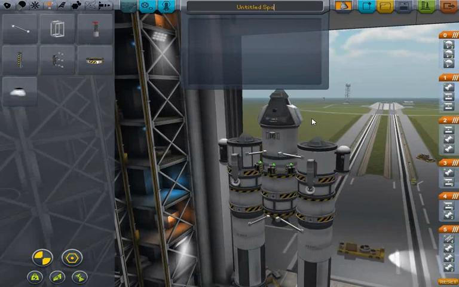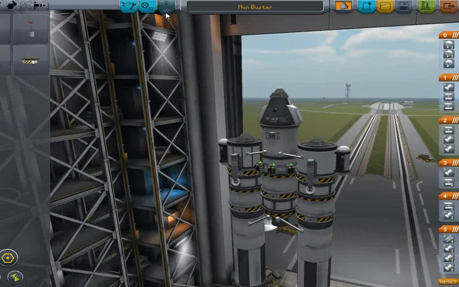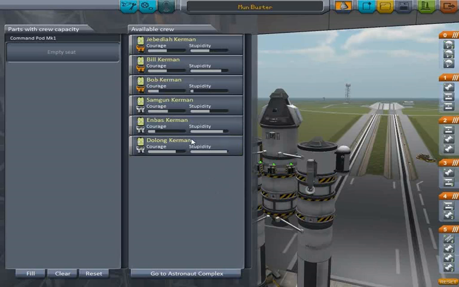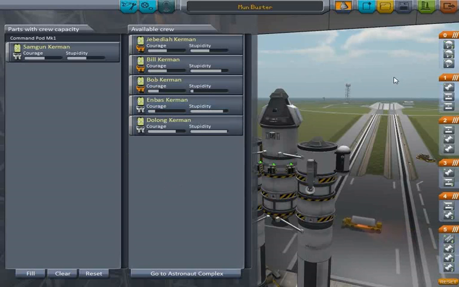And what should we call it? How about Moonbuster? That sounds good. Check our crew, make sure Jeb isn't trying to sneak on board. See? Called it. I think we ran Dolong last time, if I remember right. Let's go with Sam Gun. And we should be ready to go, as soon as it loads, anyway.